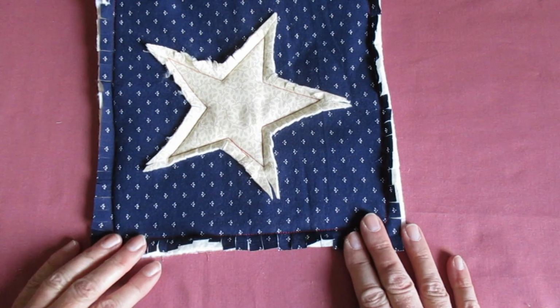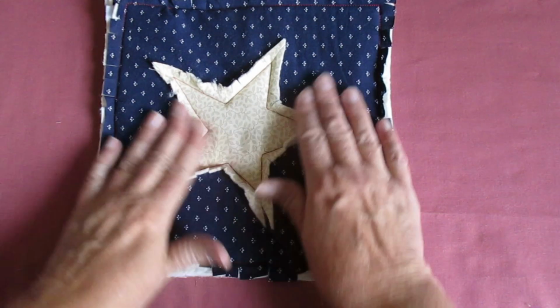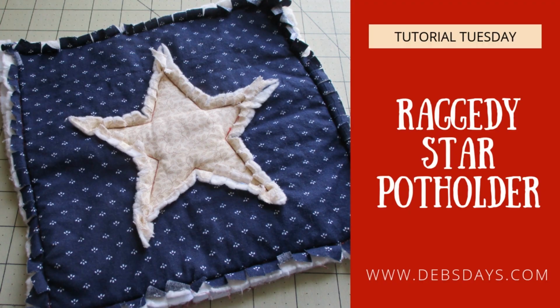All right, now here's where the magic happens. We're going to toss this in the washing machine and then toss it in the dryer, and you'll have to see what happens to all these edges. All right, be back in quite a while. And after a while in the dryer, it poofs right up. Now it may not be the prettiest thing, but it's workable, it's easy, and it's cheap to make. My kind of potholder.